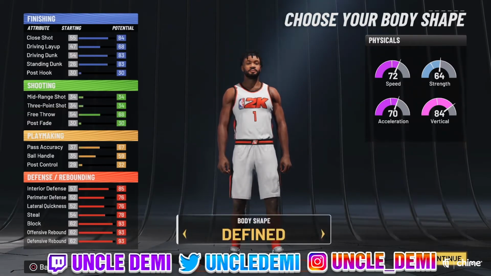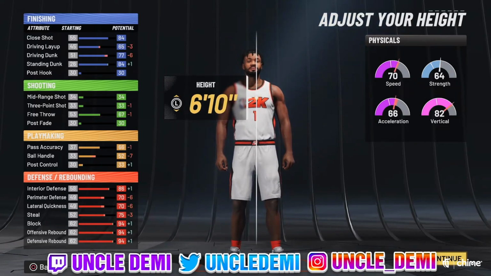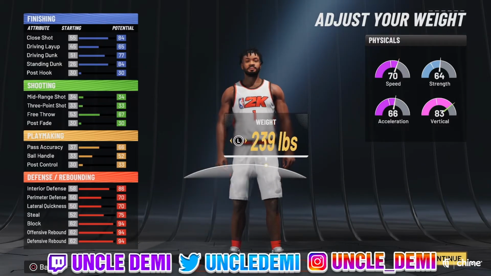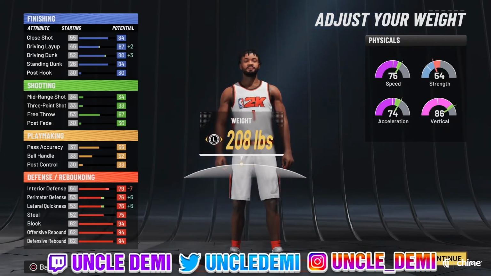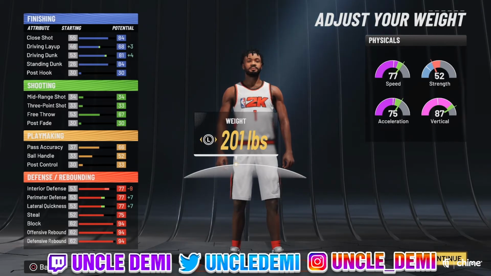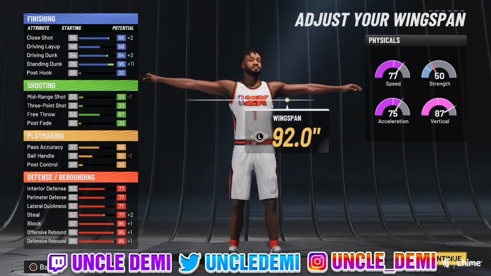Obviously, what we're going to do here is we're going to get our body type. We want to go build. Just go up to 6'10", okay? So you can go 6'10". A lot of builds on current gen centers aren't going to be that big. Yes, you'll get some 7-footers, but what makes this one build really good is the versatility. You want to go 6'10". You want to drop your weight all the way down to 201, all right? And that's going to give you the 77s, interior, perimeter difference, lateral quickness, all that type of stuff, okay? So the reason you did that is to balance all the way across. And then, of course, you want to max your wingspan out, all right?